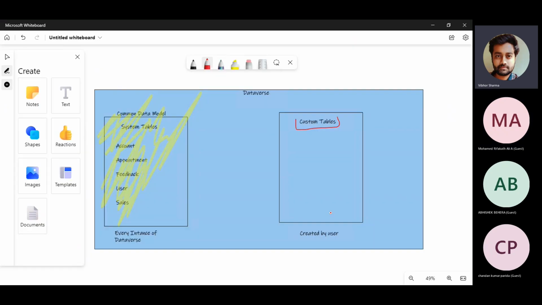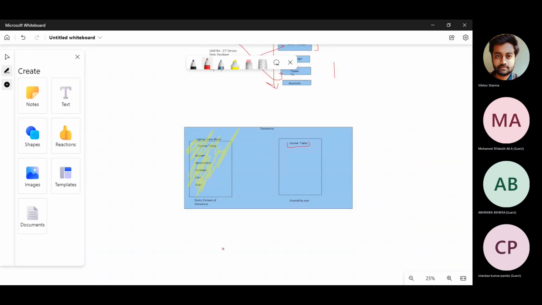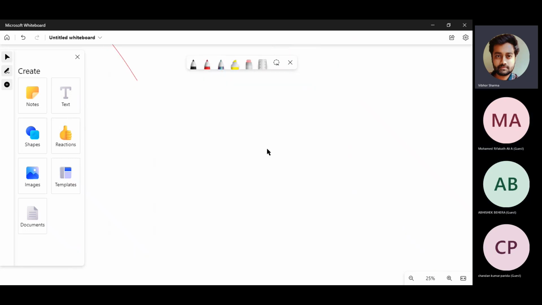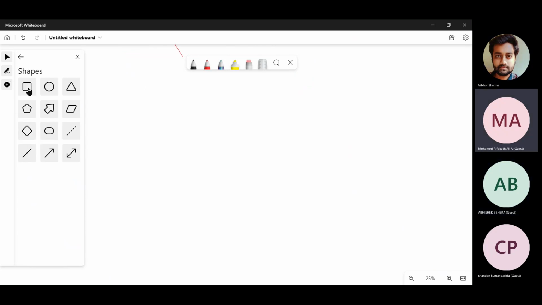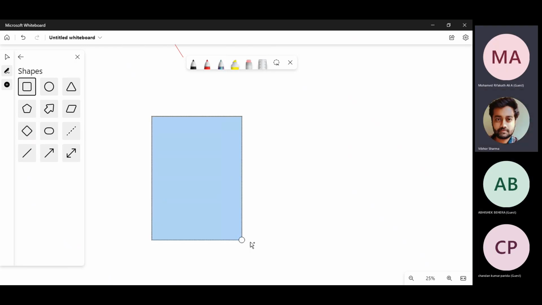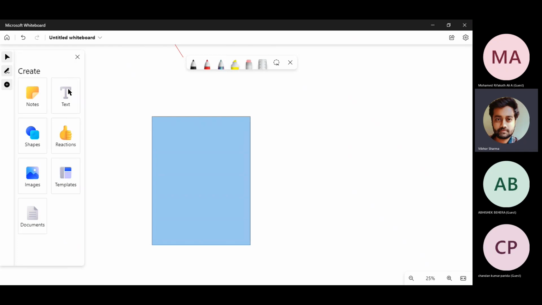So when you start learning about tables, you must understand that there are different types of tables you can create. Let's understand this from this perspective. So this becomes your table. All right.